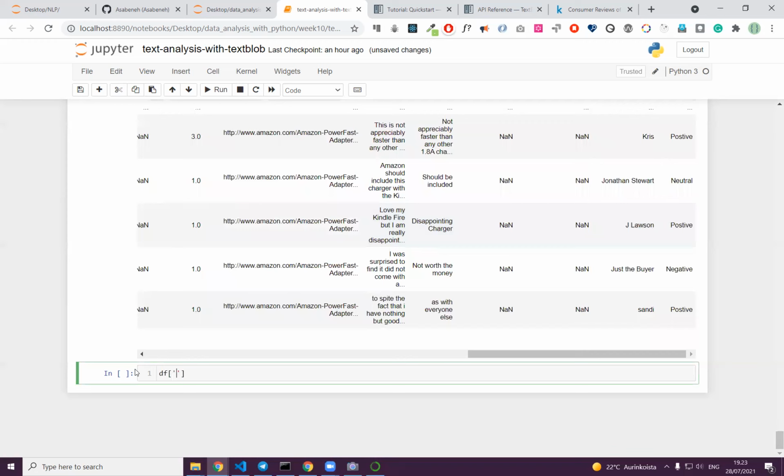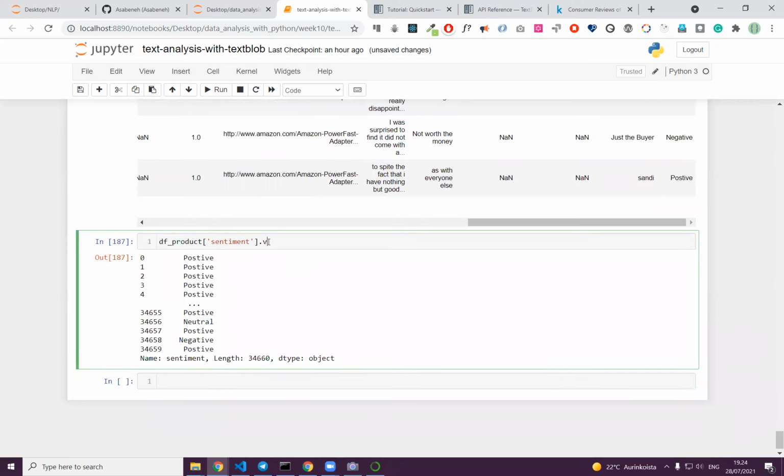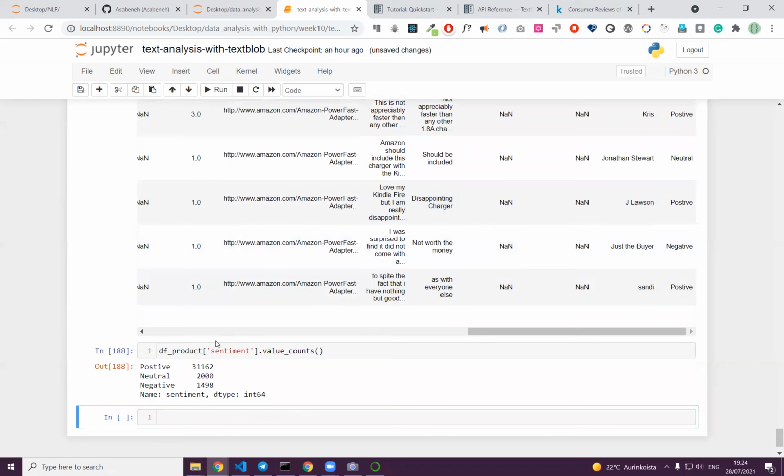If I just forget that, then what's the name? I think we call it sentiment. And now, as you can see, positive and negative. So just value counts gives you, yeah, we have positive, this much 31,000, neutral, this.